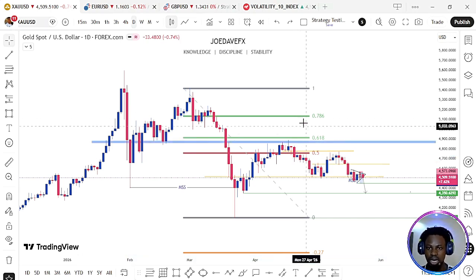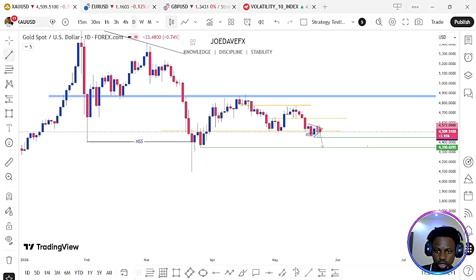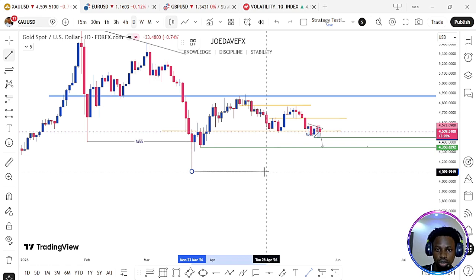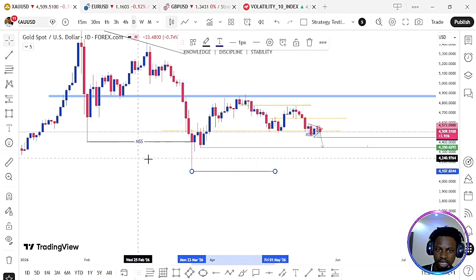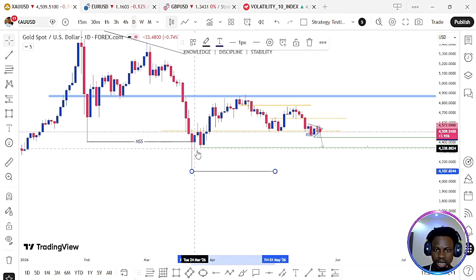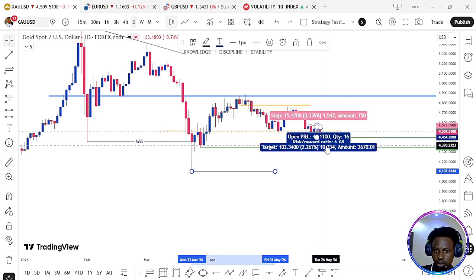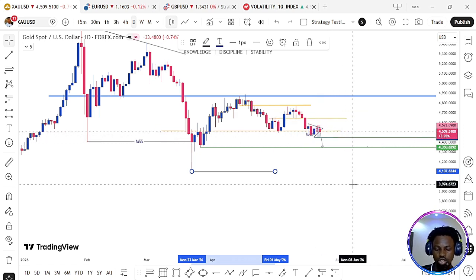Now, the third thing here is if we can close below this low, this is going to become our break of structure, following the change of character we had here. At the moment, you can see we are creating a series of lower highs and lower lows. This is a lower high, this is a lower low. So we expect the lower low to reach this and then a lower high again, and it will continue selling like that. So this is the higher time frame picture, right?